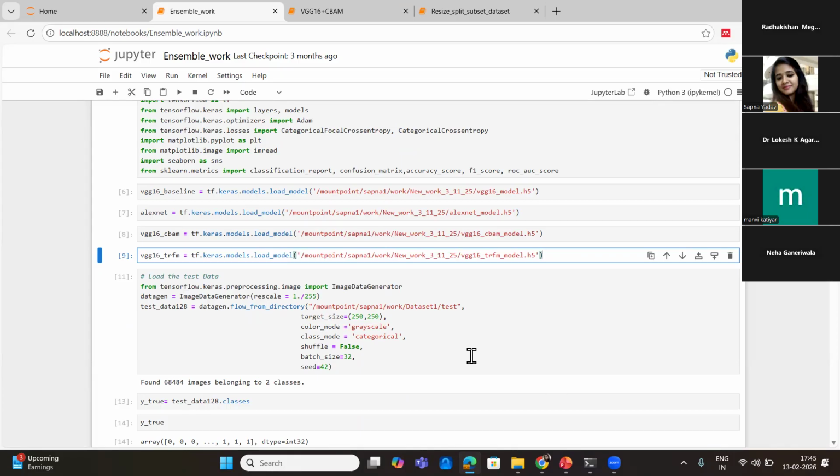So again we use the same input stream for the testing purpose, with the same target size, color mode, class mode, batch size, and seed.